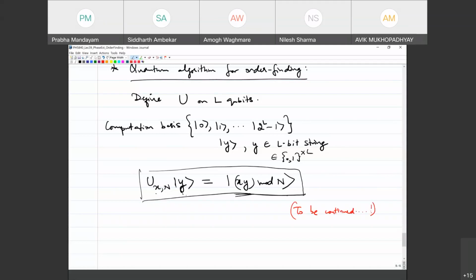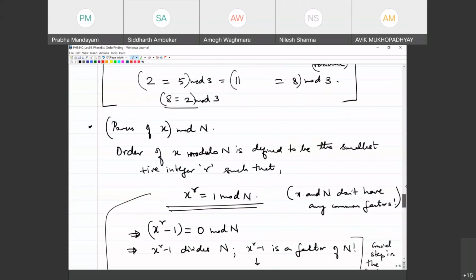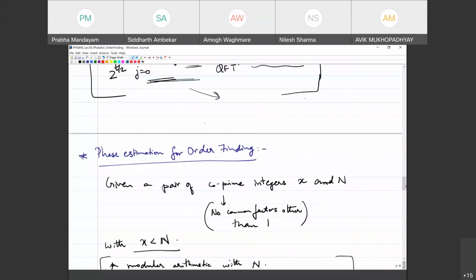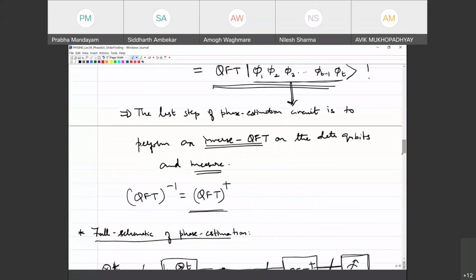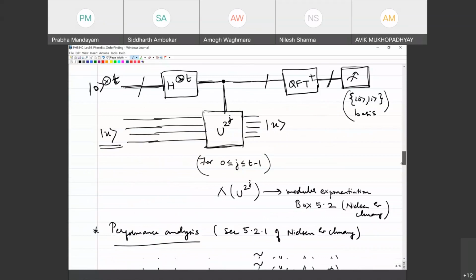Ma'am, about the previous question on the probability of failure: is that like what happens when gates are not physical, meaning the quantum Fourier transform gates are inaccurate? No, it has nothing to do with the gates being inaccurate and so on. I tried to explain it earlier also.